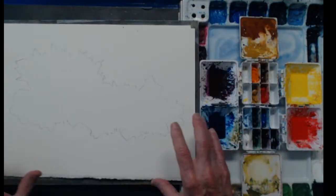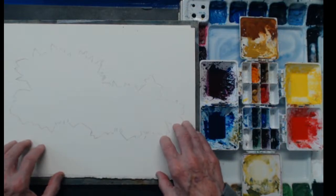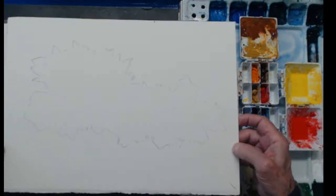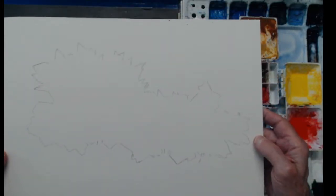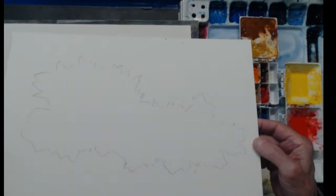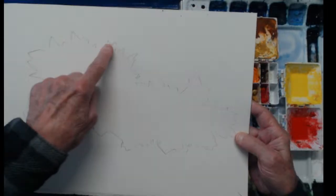Now this is 300 pound. This is heavier work. I usually use 140 pound Gemini watercolor paper, but this is 300 pound, which is heavier, because I'm going to do a little bit of water techniques today. I want to have a little heavier paper to use. Okay, this doesn't buckle or anything. It just lays flat. So that's the shape that you saw in the video.